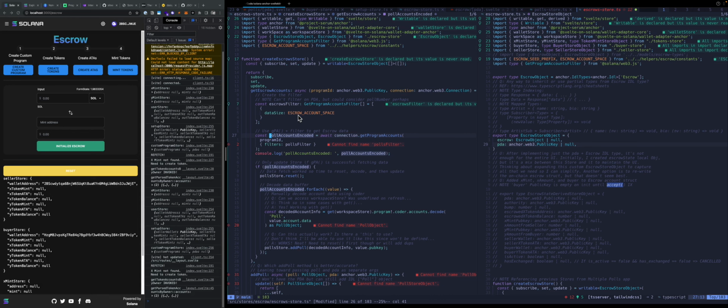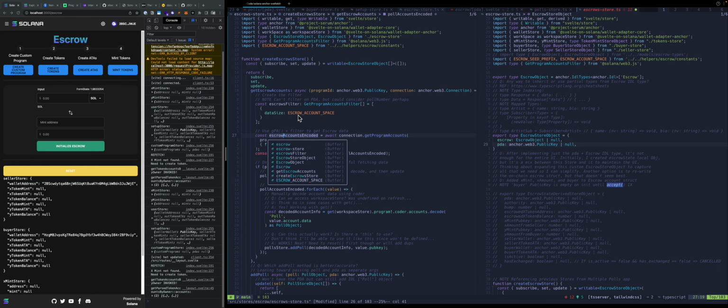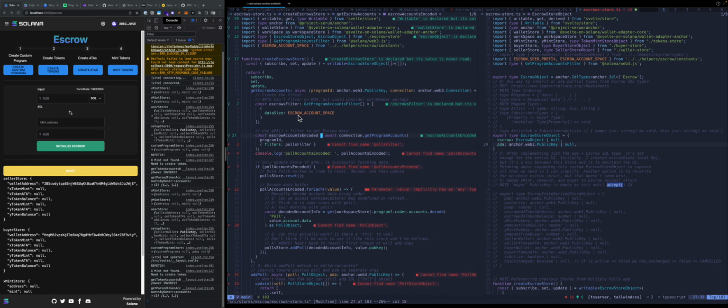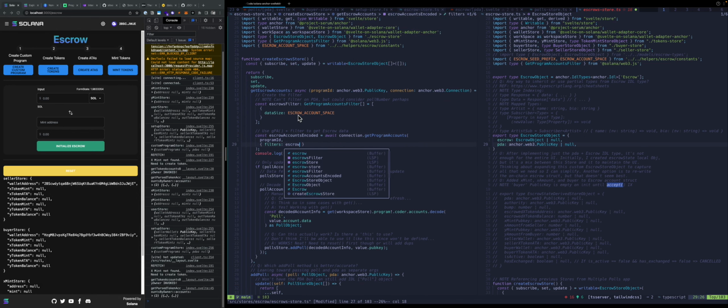Poll accounts encoded, so we'll do escrow accounts, plural, encoded. And this is the escrows filter.